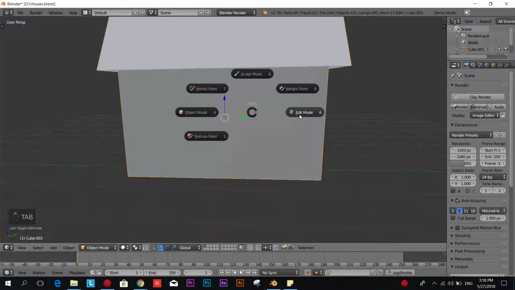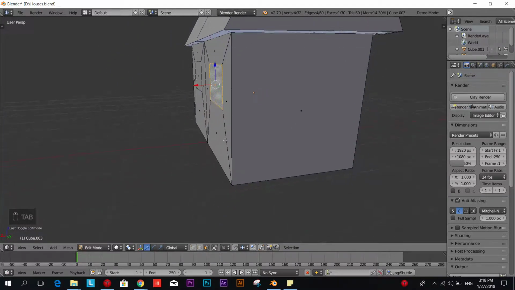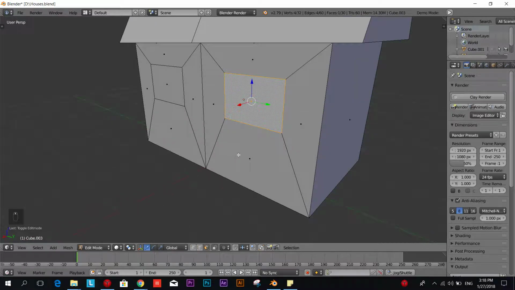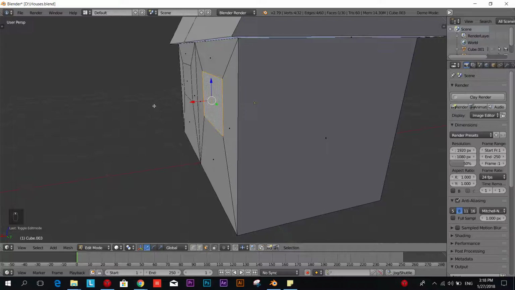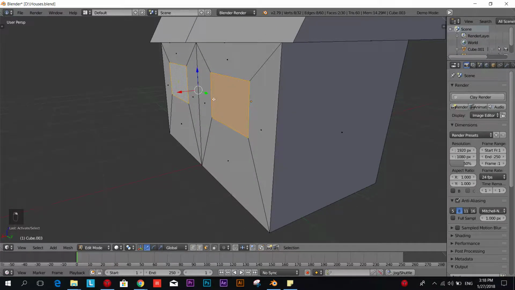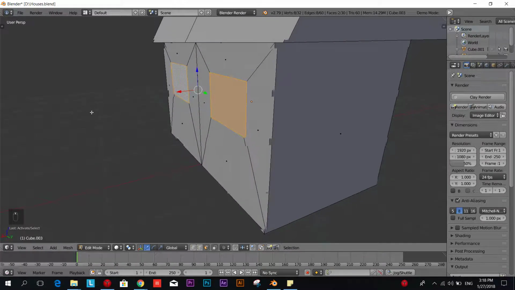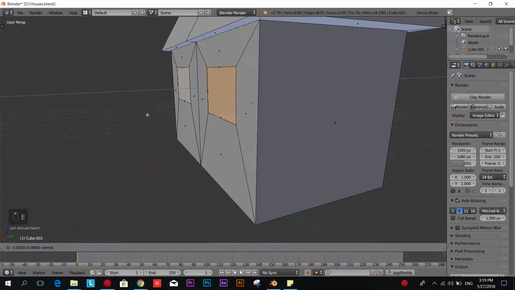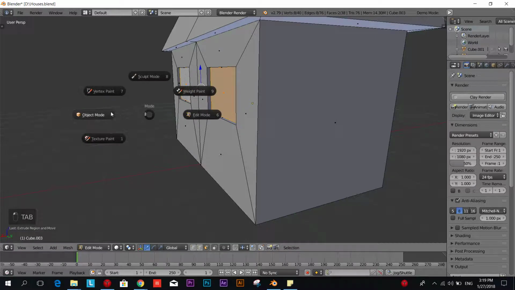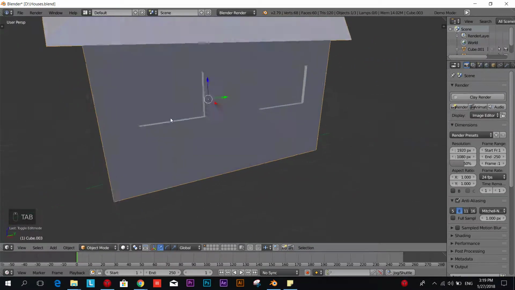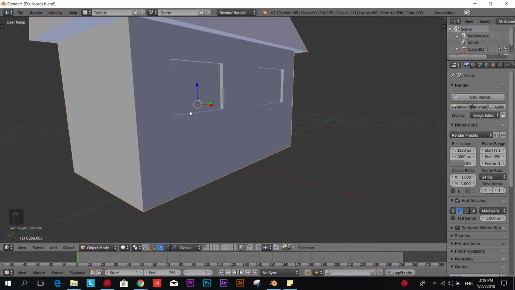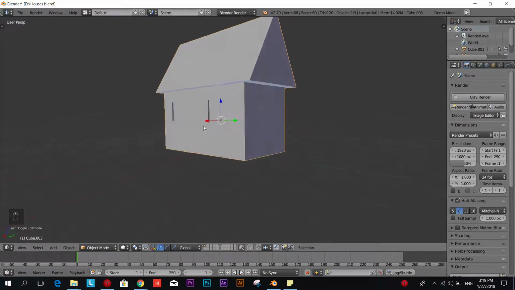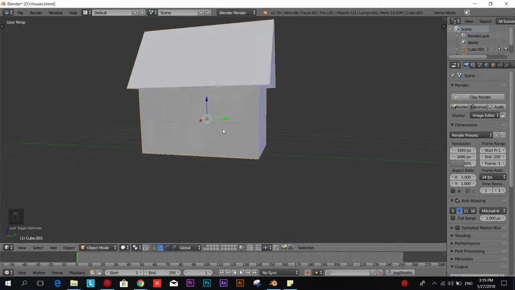But we're going to go to edit mode right now, and we're going to try to make it look like a window. So we're going to use extrude again, but instead of extruding it outwards, we're going to go inside. So we're going to extrude, and we're going to go inside just a bit. Now you can see we have the faces of the windows set, but you don't really see them. If you just move around, you can see them better.